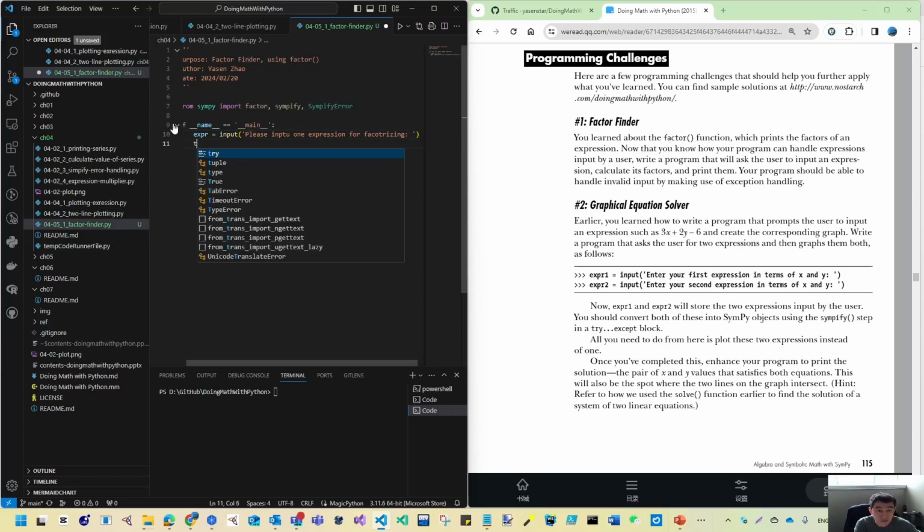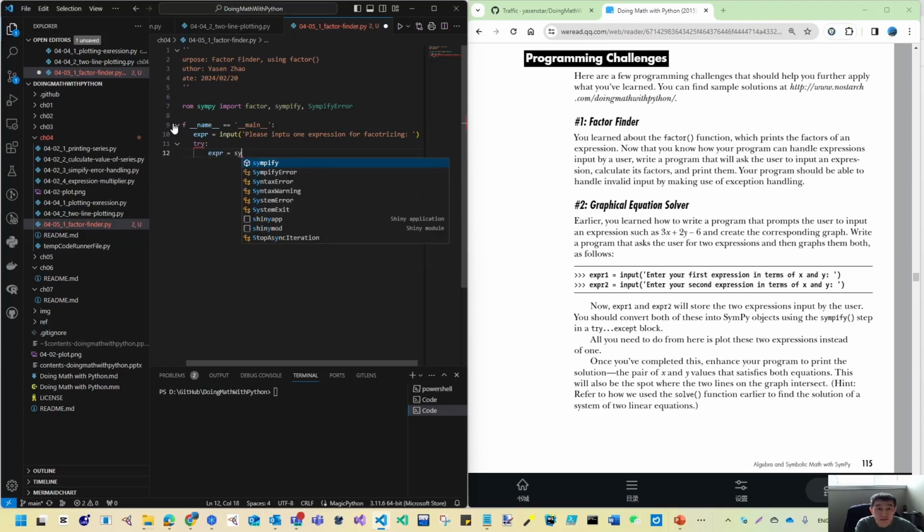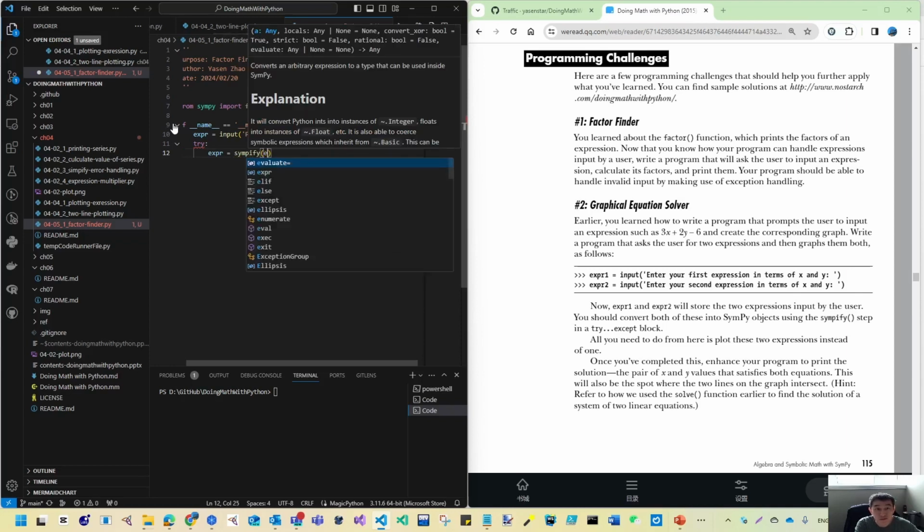And then we will practice try: the expression equals simplify of the expression.